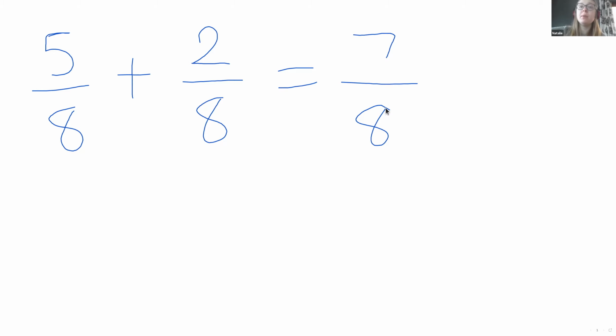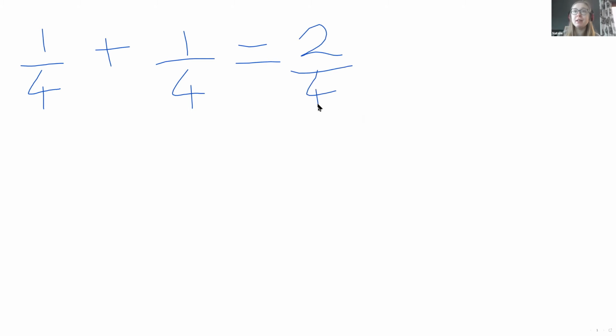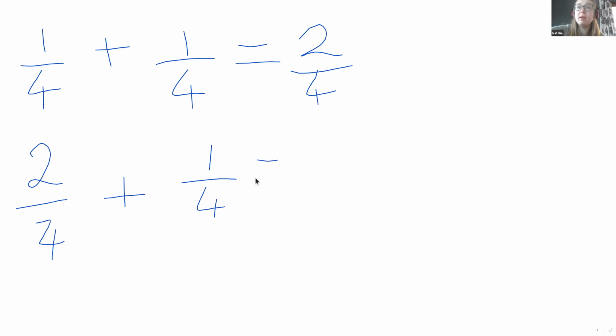And we can write out some of the other sums we've done. We did 1/3 plus 1/3 makes 2/3. Excellent. Very well done. Did you get it right? I bet you did. We add the numbers on the top of the fraction. Let's have a go at another one that we had a practice of. So we had 1/4 plus 1/4. What was that equal to? Do you remember? If I have one of my quarters and I add another one, I've got 2/4. Excellent stuff. 2/4. Perfect. And if I have 2/4 and I add another quarter, how many quarters am I going to have? You're right, I'm going to have 3/4.